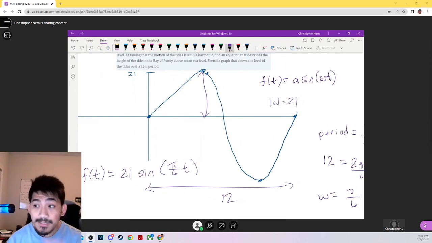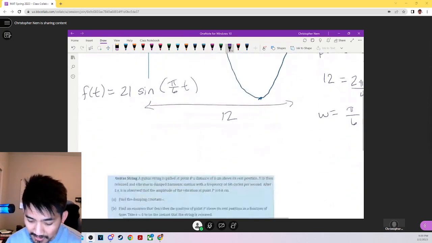Now, what if instead I gave you a harmonic motion that has been damped? What does damp mean again? That means I have kind of smacked down those amplitude. It kind of varies. It lowers. It started out high and it gets less and less and less. And we model that with an exponential equation. So let's look at this question.